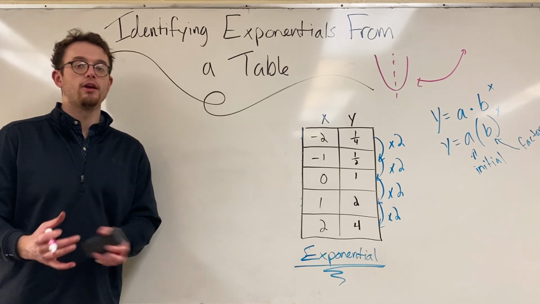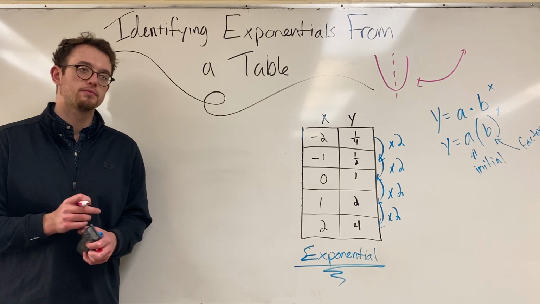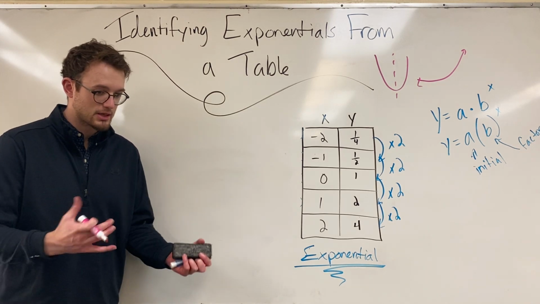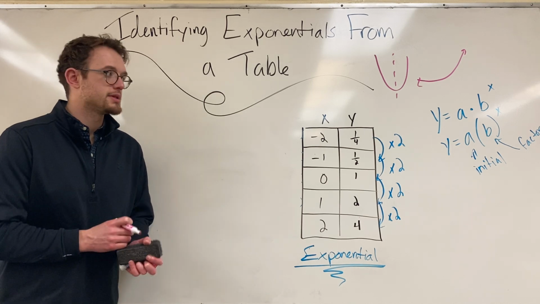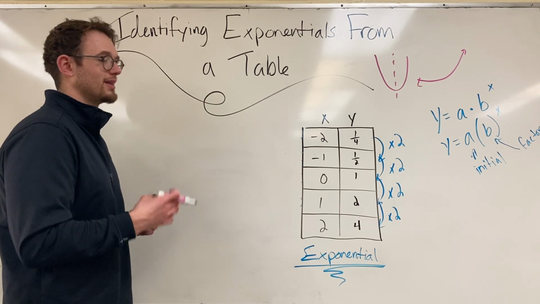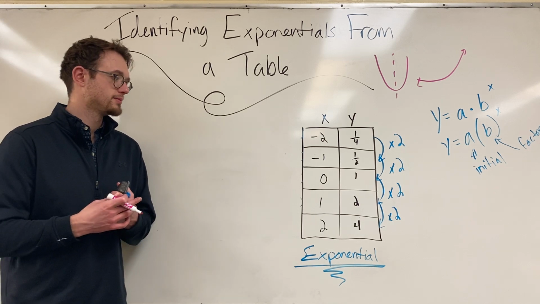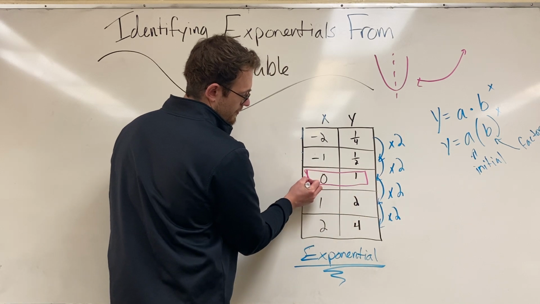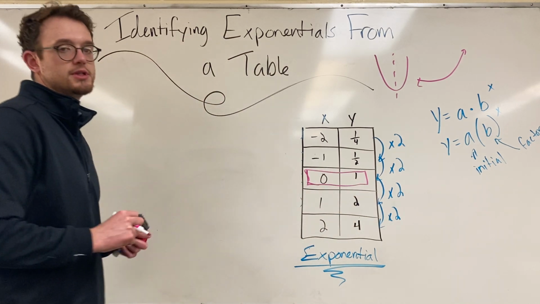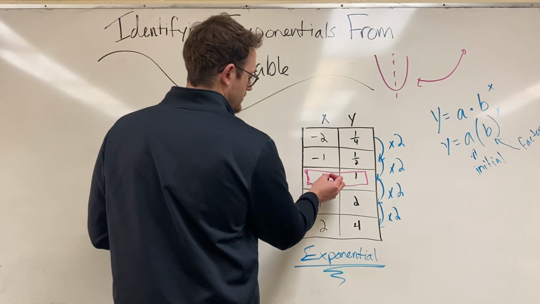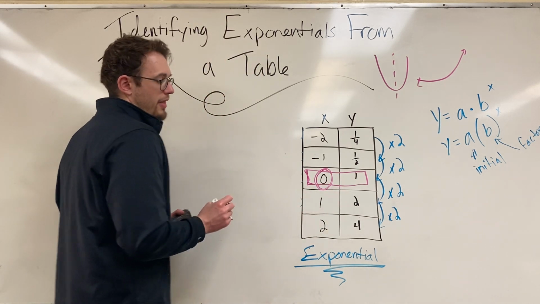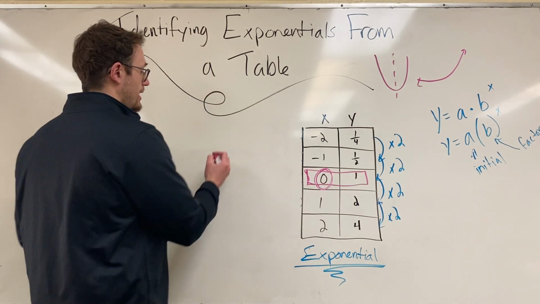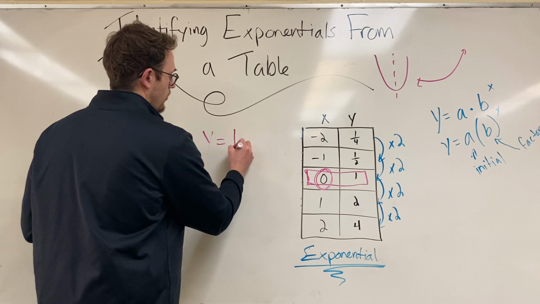I am hoping that all my students know where the initial point is. It's the y-intercept. I talked about that. That was in your last assignment. The y-intercept is A. Well, on a table, where's the y-intercept? 0. You look for this number right here, and that gives you the y-intercept.